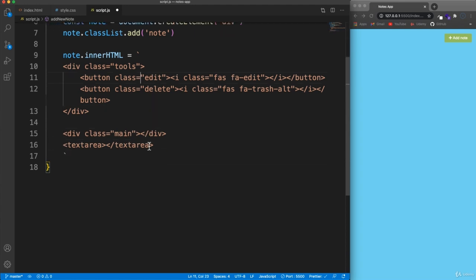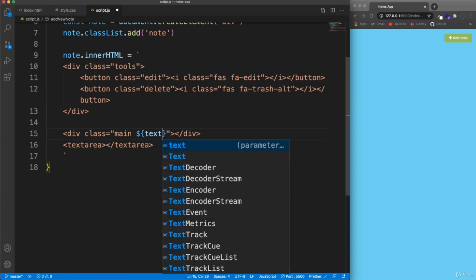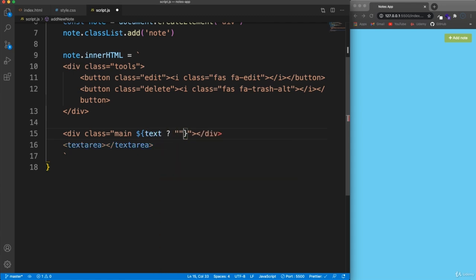Okay, and then down here, so basically if there's text, we want to add the class of hidden on the text area. So both of these classes, we're going to add a dynamic class. So right here, let's open up our expression syntax with dollar sign, curly brace inside the class quotes, and I'm going to say if text, then have no class, else have a class of hidden, which is display none.